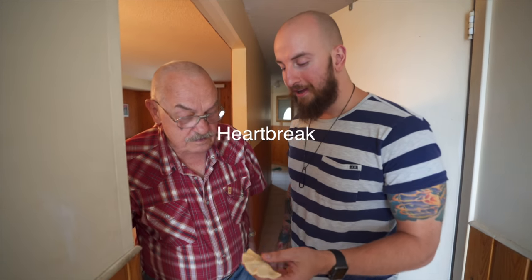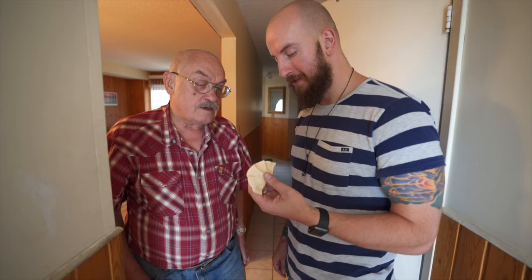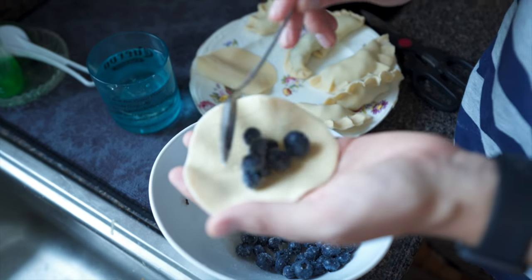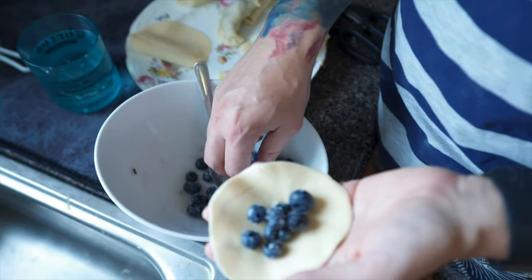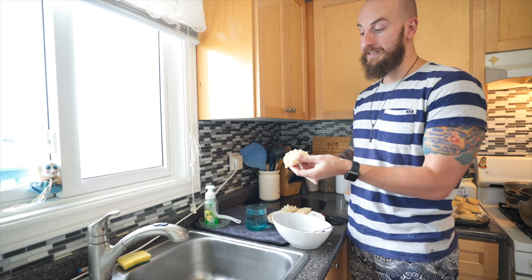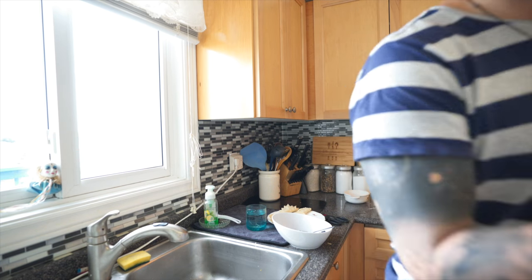Close to. What percent? You can say 90%. 90%? Yeah. Okay, I'm almost there. I almost have my father's approval and love. Not yet, I'm still working hard for it. Did you know that you could also put blueberries in your pierogies? I'm sorry, this is a perfect pierogi. Show me the fact. Dad!